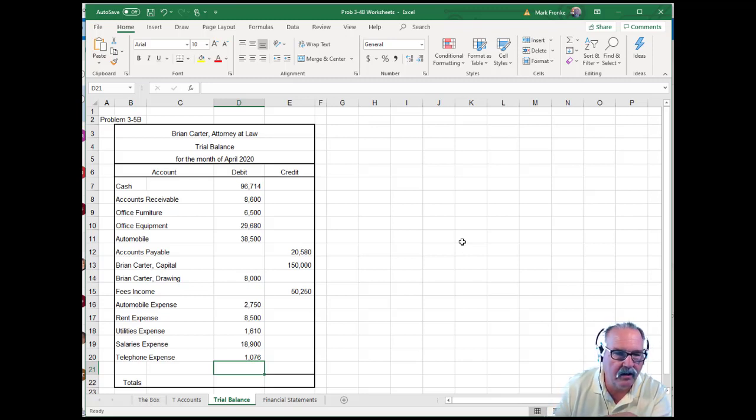Now, I have linked these in Excel by just using the equal sign and then going back to my T account and clicking on the ending balance. But obviously, you could just do this in pencil and write it out and then total it up. So I would pause the video, add up the debit side, add up the credit side, and I will do it, and I'll be back in a minute. Well, actually, in a couple of seconds. But try it. Pause the video, try to get the totals, and then continue on and see if your totals match. I'll be right back.